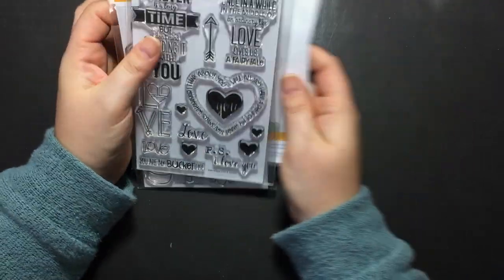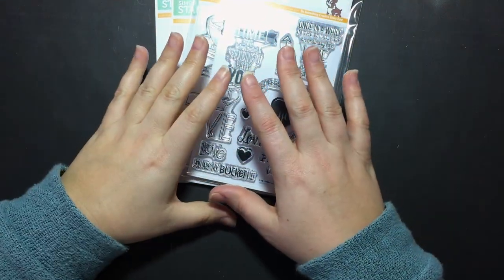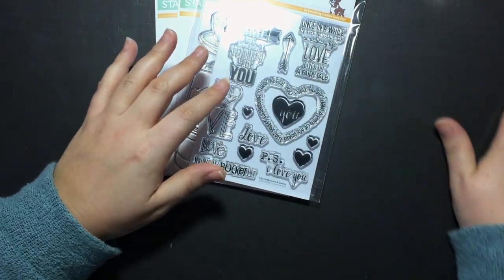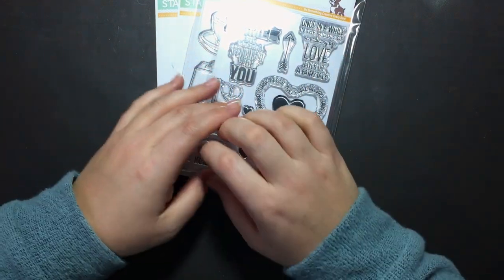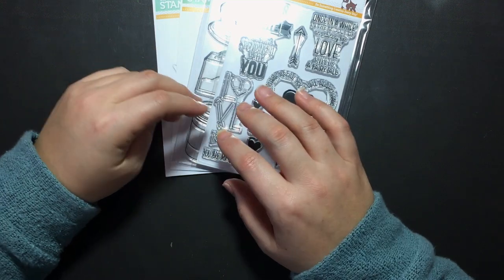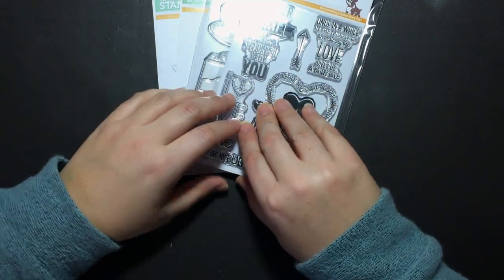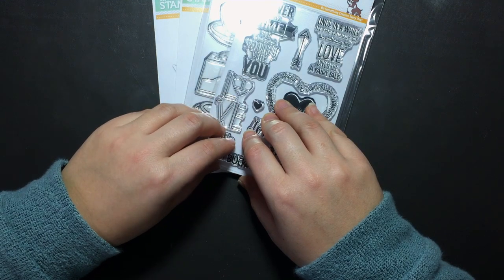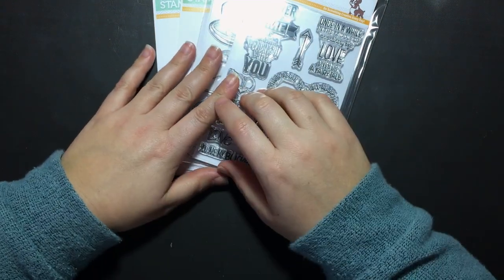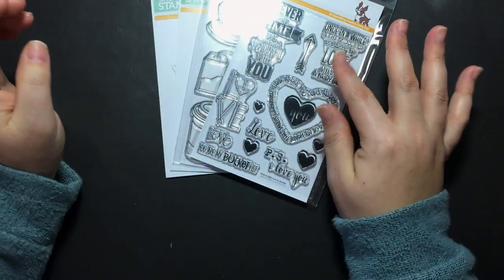I was lucky enough to be able to order the special Valentine's card kit from Simon Says Stamp. I have never ordered any of their card kits, so I'm going to be pretty excited about this one. When it comes in I will share it with you guys — I know it sold out pretty quickly. When I wake up in the morning, I pretty much go get my phone off the charger and take a look at what happened during the night. I happened to get the email, clicked on it, was so excited about it that I just hit purchase. And then I kept seeing everybody's comments like 'oh it's sold out, not fair' — I was like, oh, so lucky!